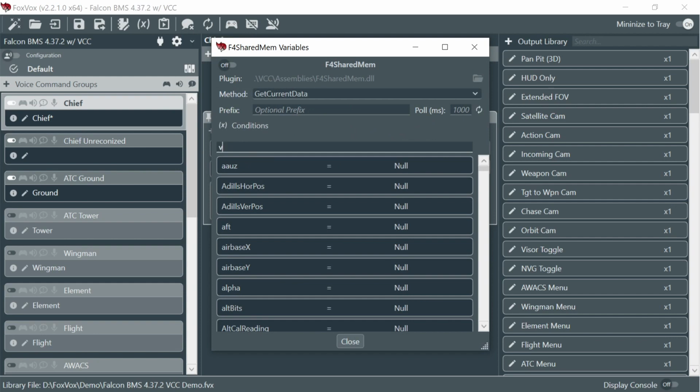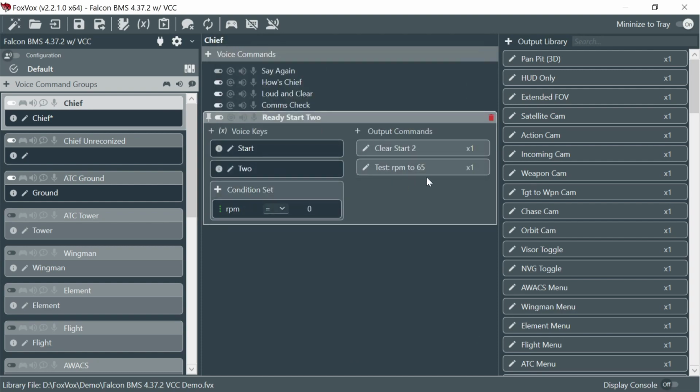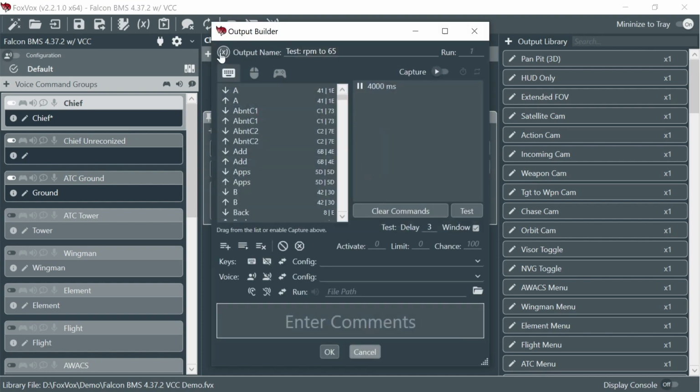One of the things I saw was there's a BMS version that comes through in the shared memory and tells us what version of BMS we're running. If BMS is not running, it's going to be null. Otherwise, it's a value that's always greater than 0. So that's a good one for us to use as a determining factor as to whether BMS is running or not, or if we're conducting a test. So let's go ahead and copy that.